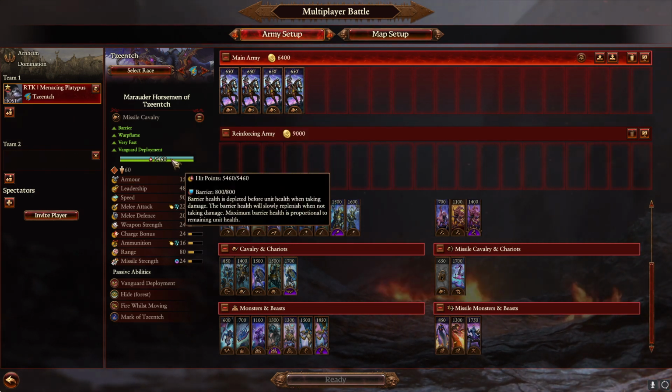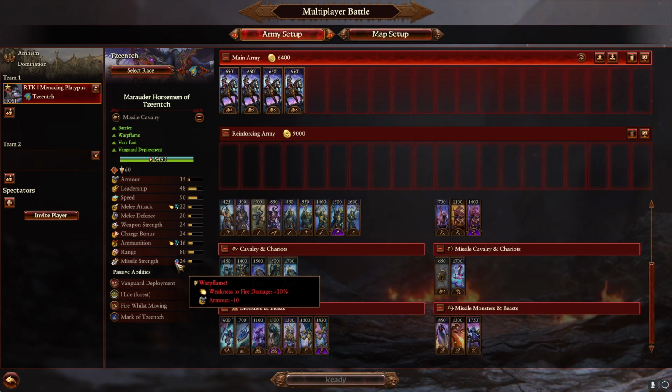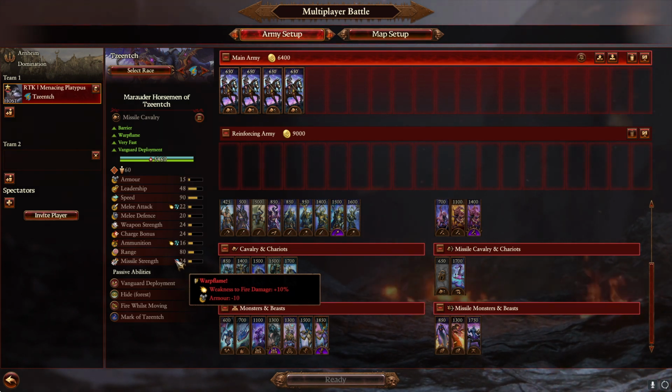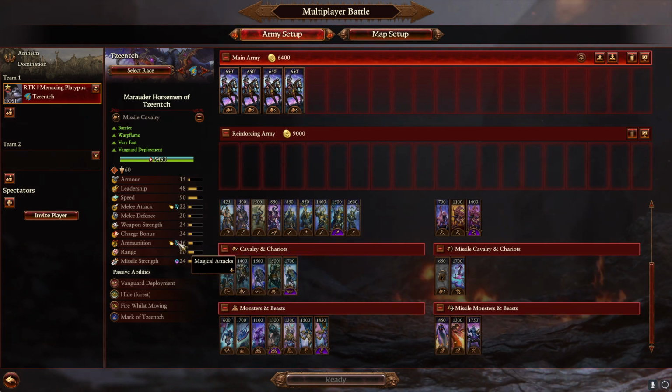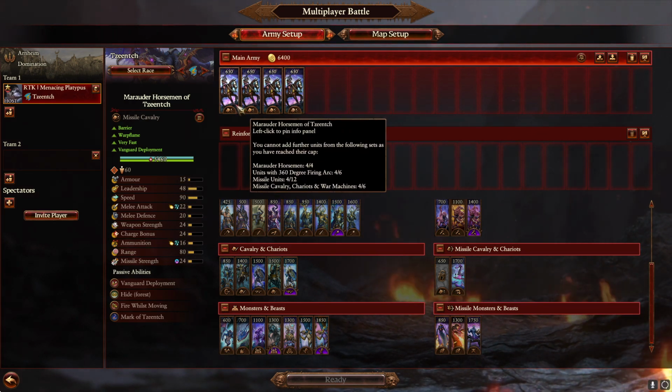They have Barrier, which makes them an incredibly powerful skirmishing tool, because you go and trade a volley with their skirmish cav, then these guys back off and basically just heal up that volley, so you are at a net positive, which is incredibly strong. On top of that, they have really good missile strength. They have Warp Flame, which increases their damage even more, and increases the damage of anything else hitting that target, by lowering the armor, as well as flaming magical attacks. These guys are very, very good, and you'll be seeing them a lot on the battlefield as or against Tzeentch.